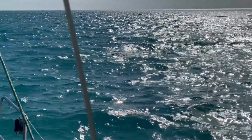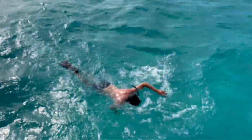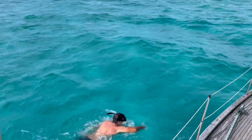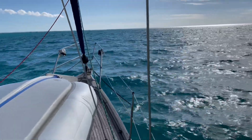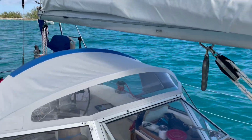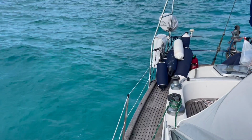Already coming back, so it must be good news, I hope. Perfect. Jeff just gave the okay signal. We are back down, and we're not going to be moving, hopefully. It's quite swelly actually right now. Look at these rollers coming in. But yeah, we had to choose here versus closer into shore because of the depths around here. So we have a good swing room allowance at the spot.